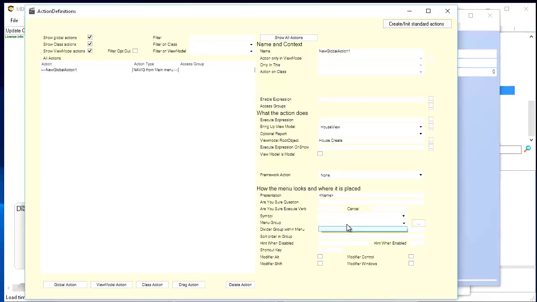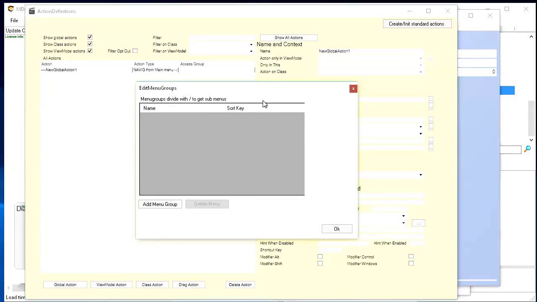A menu group, we don't have any as of yet, so we could create some. Click up this dialog and add a menu group. Let's call this one file. Let's add another one called views.